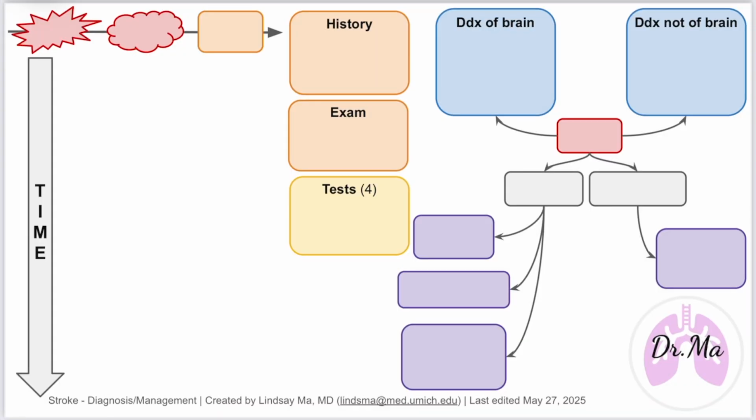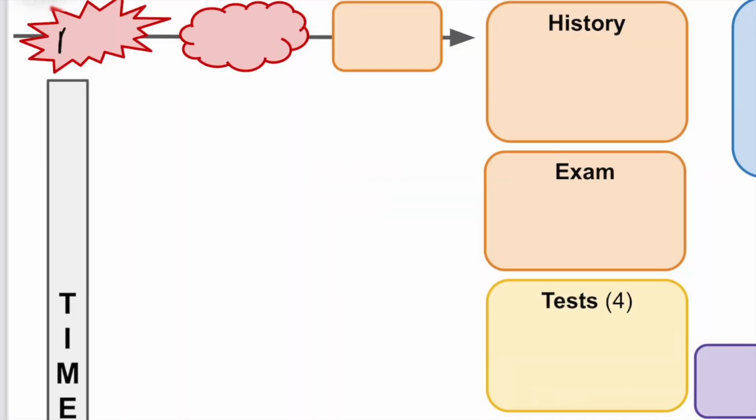To start, stroke is when there is a sudden lack of blood flow to one or multiple parts of the brain. Swift diagnosis and initial management can reduce the neurologic deficits from an acute stroke that has occurred within the last 24 hours. As always, the first step is to ensure the patient's ABCs are intact. Next, we'll want to make sure they have MOV, or monitors, oxygen, and venous access.